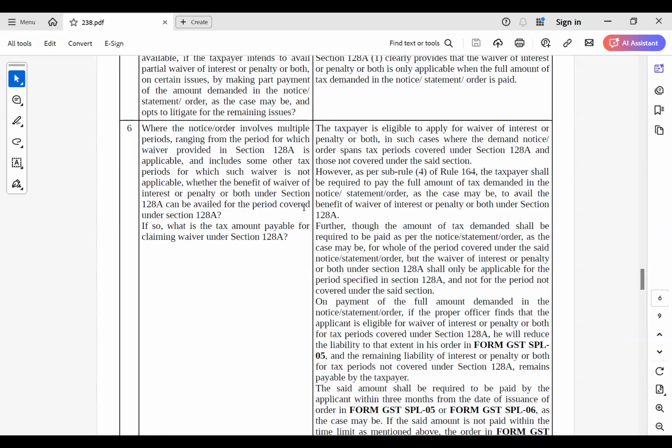So again, we are stuck on that point that a common order has been issued. If we are in appeal, we are challenging something which cannot be rectified and has to be quashed by the appellate authority or by the tribunal or by the court, or in such cases, what was done in Titan Industries, if I correctly remember, the matter could be remanded back for issuance of separate notices.